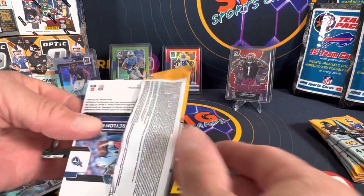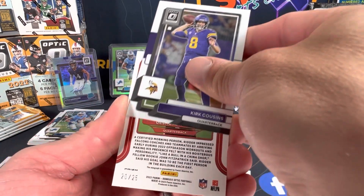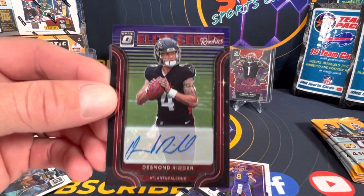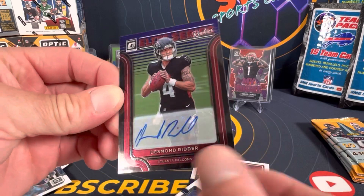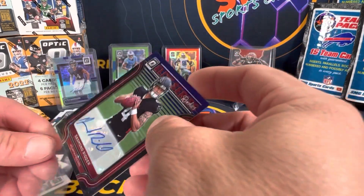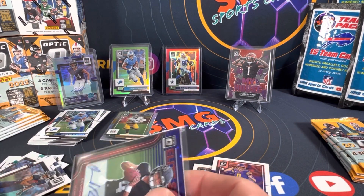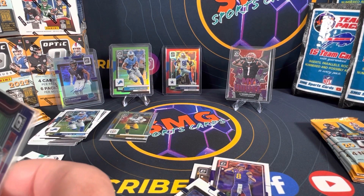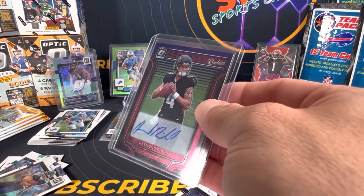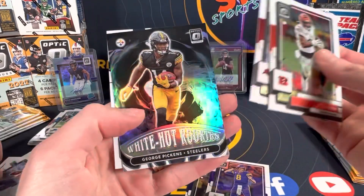Kyle Hamilton — I swear I think we've got like 40 of his autographs, he keeps just popping up in all of our packs. Matt Ryan, Kirk Cousins. Oh another backwards card. How about Desmond Ritter — there's our purple First Off The Line stars. Desmond Ritter, not a bad rookie quarterback, good hit at a 25. Both autos snuck up on me. I totally said there's only one — there is one auto in regular hobby, but First Off The Line I think you do get two. I apologize.